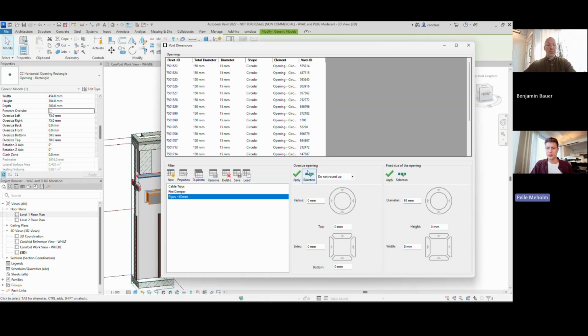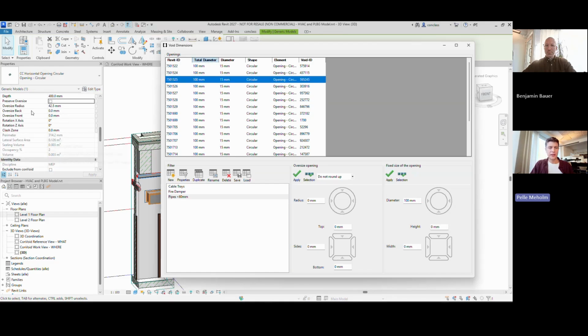If the driller has a specific diameter which I have to consider, let's say 100 millimeters, I can define a fixed size of an opening. So now every opening has 150 millimeters. Instead of giving a fixed oversize, I'm just telling the maximum size of these openings should be 100 millimeters. And then ConVoid will calculate for each opening the specific oversize to ensure it has in total 100 millimeters.